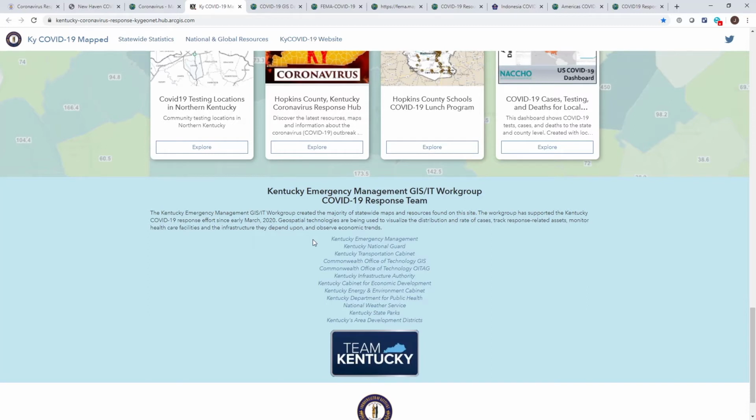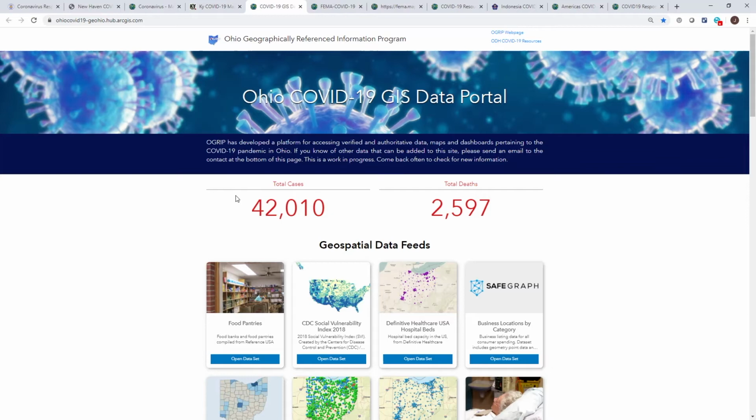So for this, I really think of the hub site for them must have been almost the technical manifestation of their coordination strategy, if you will. And so I think that was one key way to think about the way that they work together as a community and as a group, to bring together all of this information. The next example is from the state of Ohio.